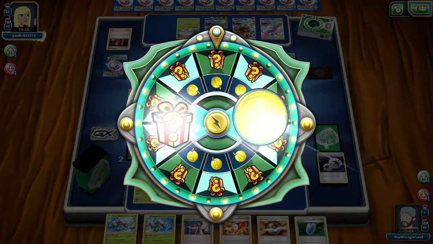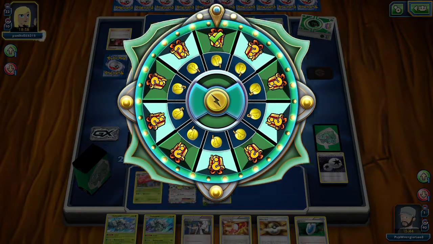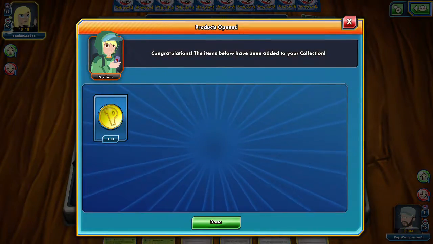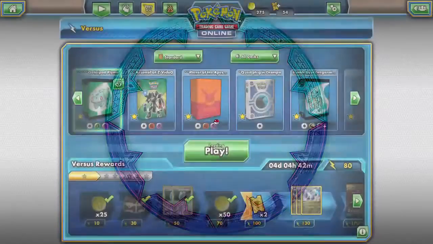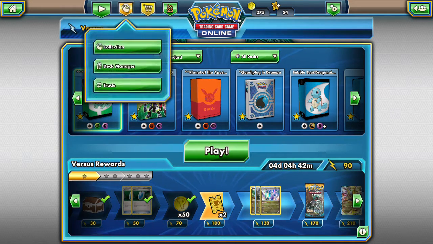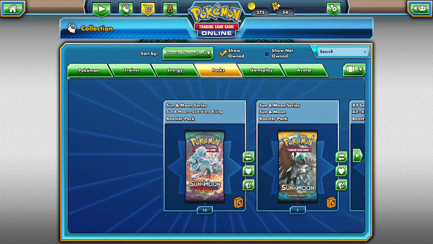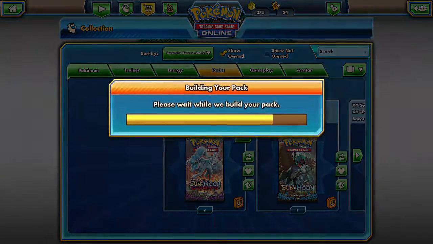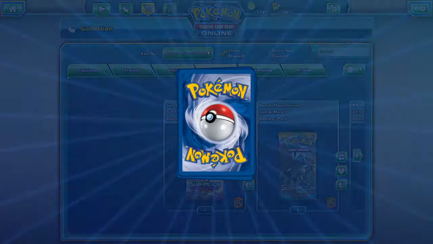So we're gonna go ahead and open up 10, that's right, 10 Guardians Rising packs to see if we get any worthwhile GXs or fun stuff that we can start playing with. Because I know I don't have a big collection at this point. But we're going to go ahead and open up all of these Guardians Rising and see what we get. And what do we get in this first one?